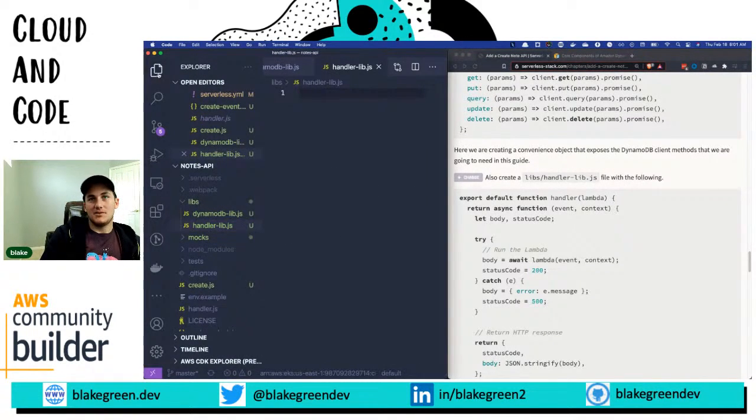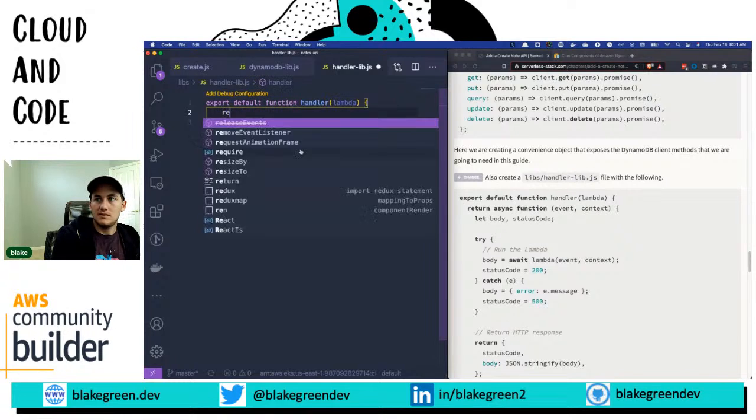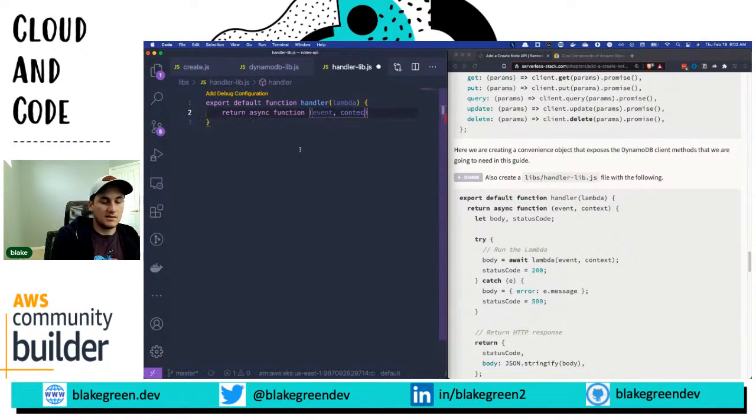All right, so here we are going to say export default function handler, lambda. Return async function event, context. Let body and status code.